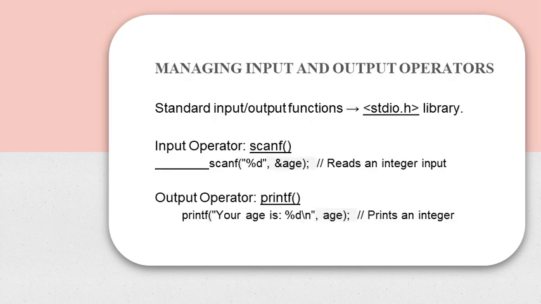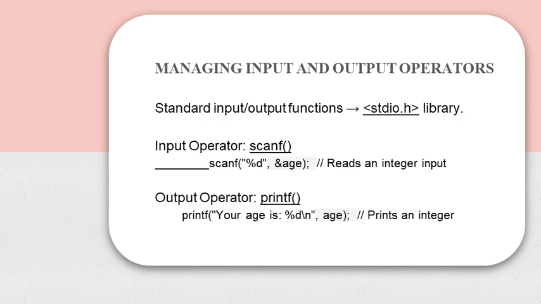Managing input and output operations in C primarily involves using functions provided by the standard input output library, stdio.h. Unlike some other high level languages, C does not have built in input output statements as part of its syntax. All input output is handled through function calls. Common input output functions are formatted input output, character input output, string input output, and file input output.